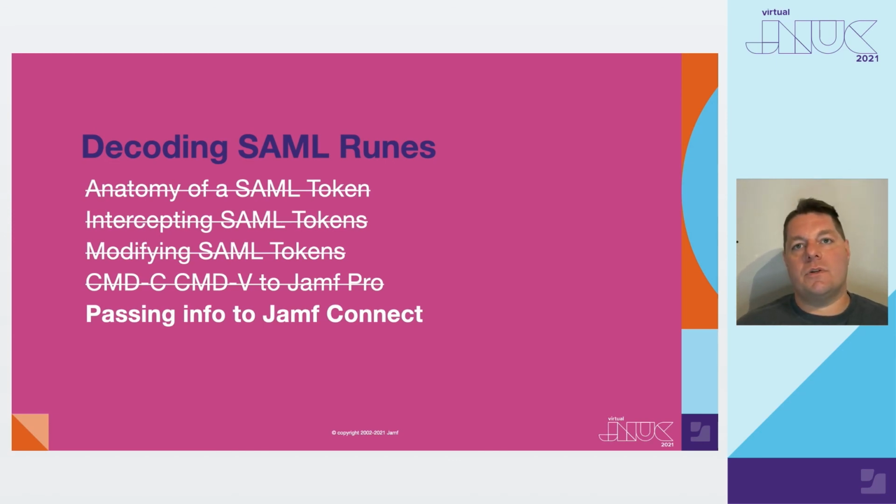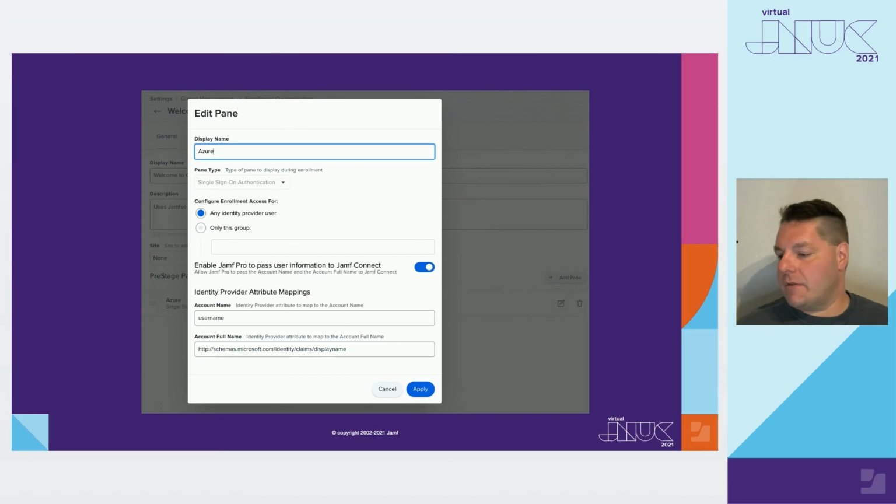And now our last topic. If your user is doing a zero-touch enrollment with Apple Business or School Manager tied to a Jamf Pro server, why not make their login experience even simpler? We'll do this with an enrollment customization. In your Jamf Pro server, navigate to Settings, Global Management, and create a new or modify an existing enrollment customization. When you select Add Pane, one of the options is to add a single sign-on authentication using your new SSO setup. This will gate users at the door with the SSO login you created.